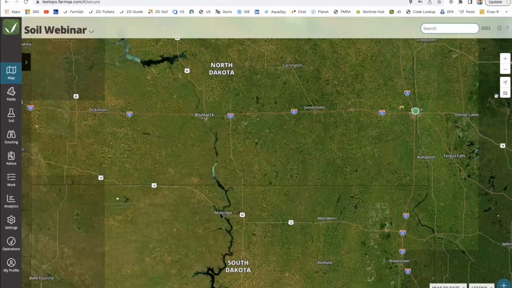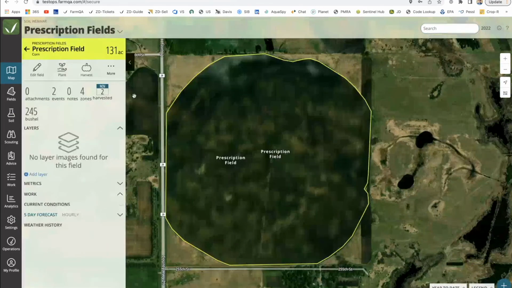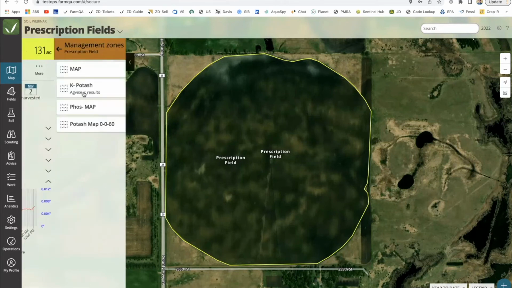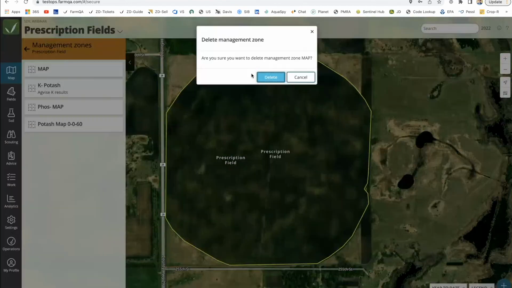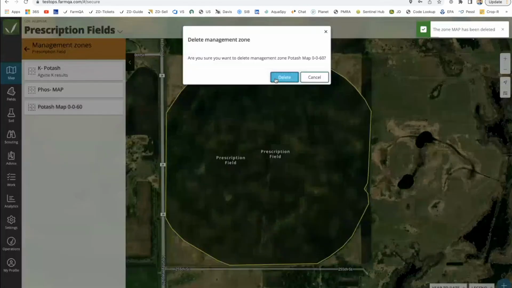So let's say I'm going to jump into my prescription field here and show you what that looks like. This is our basic field detail view that you're maybe familiar with, but what's new is the zone tab. If I click on those zones, you can see, I was doing some test data here. Let me delete that out. You should just see those 2 zones I just created. Let's delete that one out too.